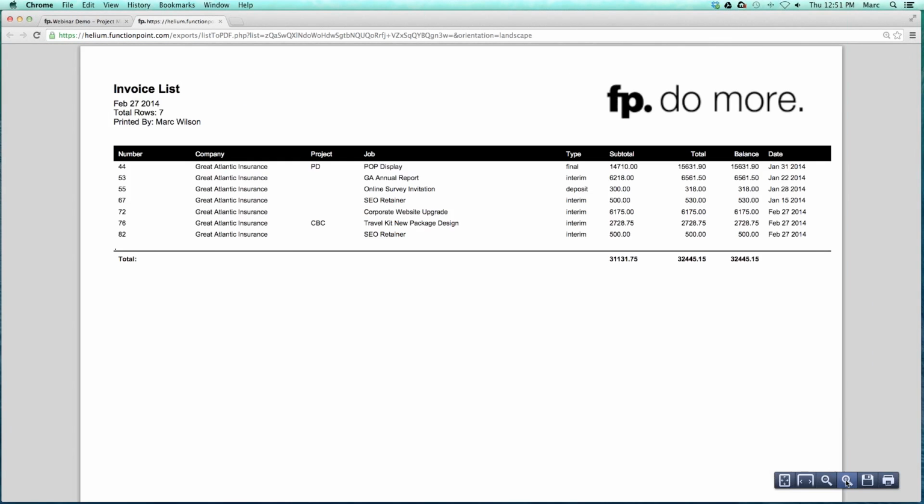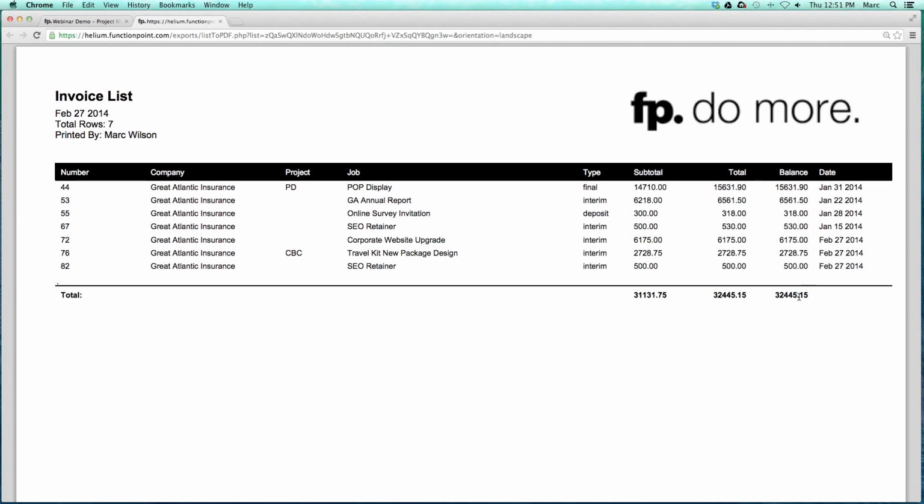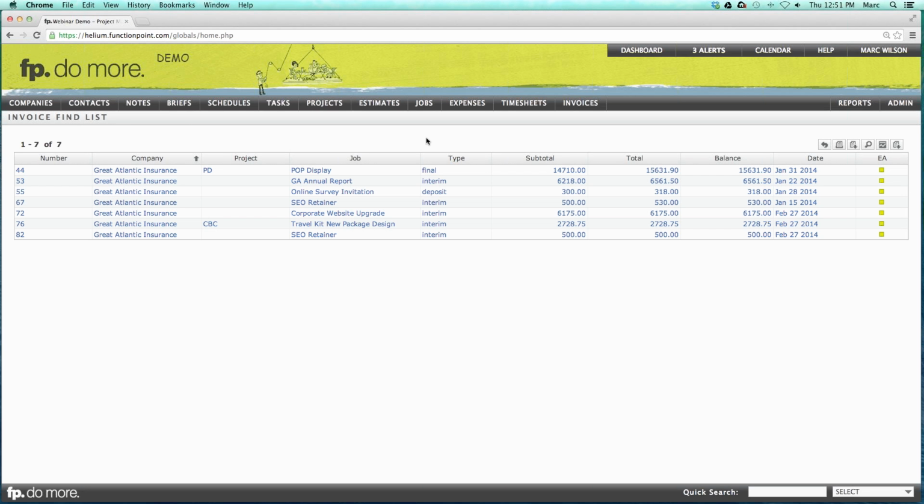Here they are. That's totaling $32,445. We can see the date of those. And you could have narrowed that down by a variety of things. I mean, you might want to look at it based on work type. Maybe you'll start to see some trends, if all of your retainer jobs are getting paid right away, but all of your time and materials are being left a lot longer before they're paid.